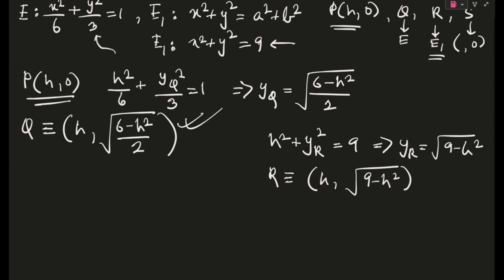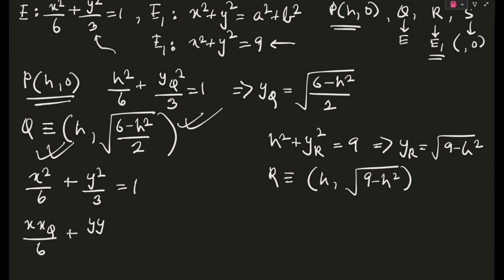S was, I guess, the point of intersection with the tangent, and that tangent was actually coming from your point Q. Okay, so guys, if we write down our ellipse once, which is x square by 6 plus y square by 3 is equal to 1, then the tangent to this ellipse will be x·xq by 6 plus y·yq by 3 is equal to 1. Okay, so if we put the values, this will come out to be hx by 6 plus of, and let's keep it as yq for the time being, we will put it at the last because it is a big value, is equal to 1.